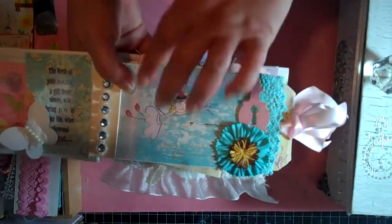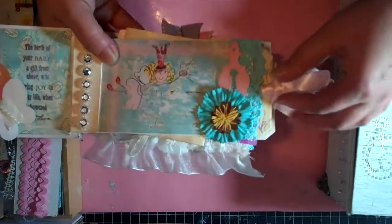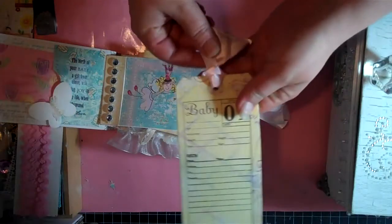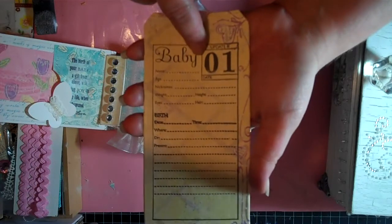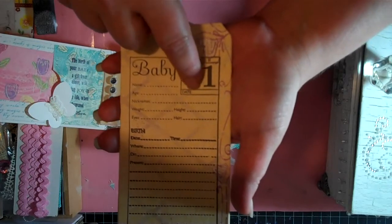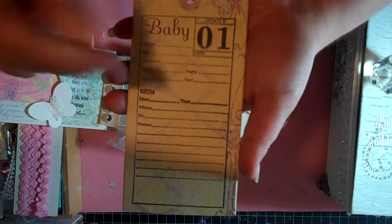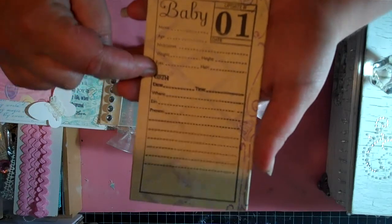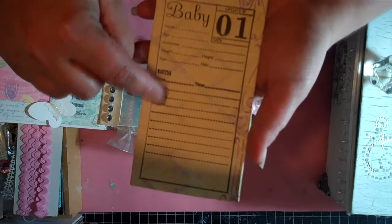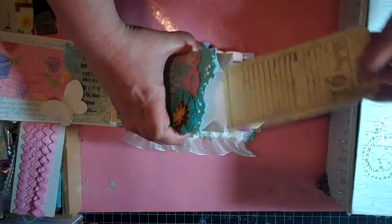This one's got just room for a picture. Each of the bags — and there's five of them — have a tag inside using the paper with this pink ribbon, and a Seven Gypsies stamp that reads 'baby' at the top and then says 'update number.' They're numbered one through five. Each of the second parts is stamped with a different thing — like this one says 'birth,' so there's questions about the birth and places to fill out things about the birth. That's in the first bag.